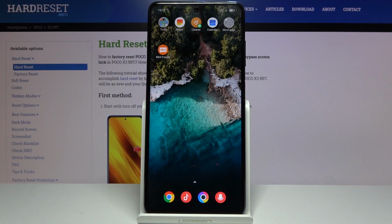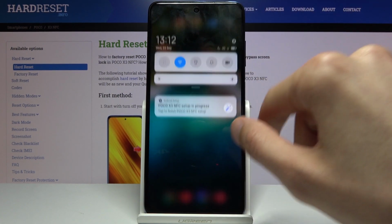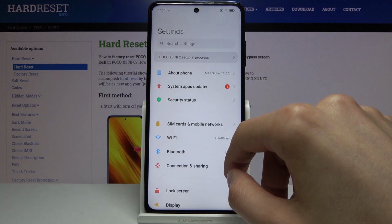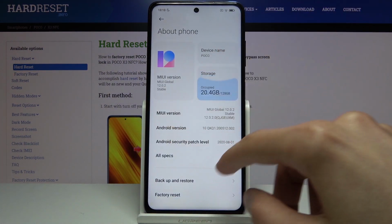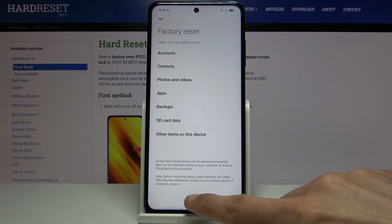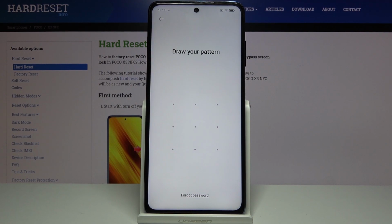Welcome, this is the POCO X3, and today I'll show you how to hard reset the device through settings. To get started, open up settings, scroll down to About phone, I believe, there we go, and then choose Factory reset and tap Erase all data. If you have some kind of protection, you will need to confirm it.